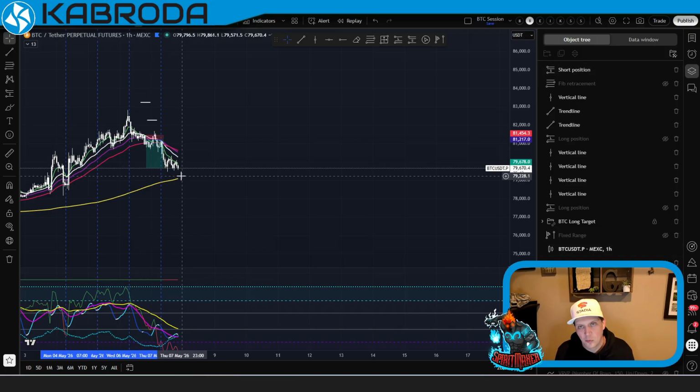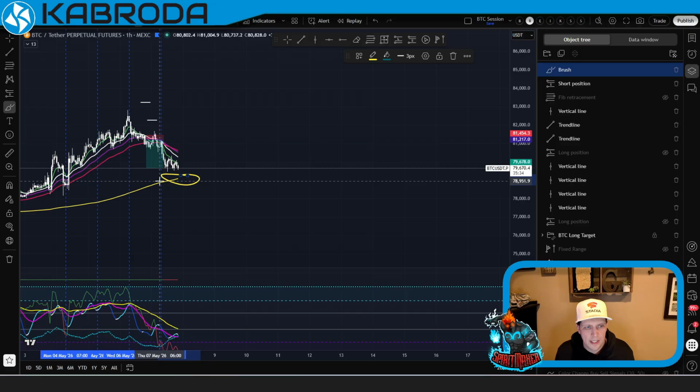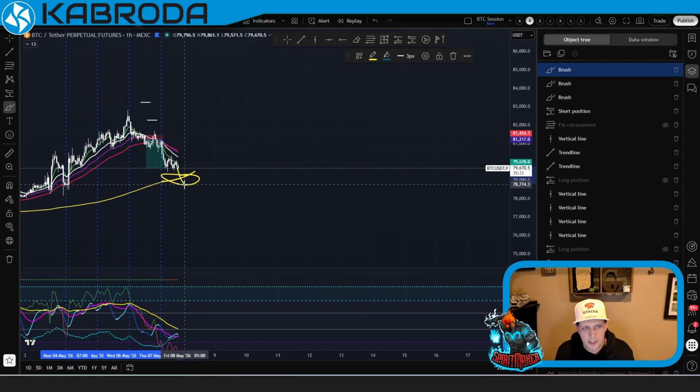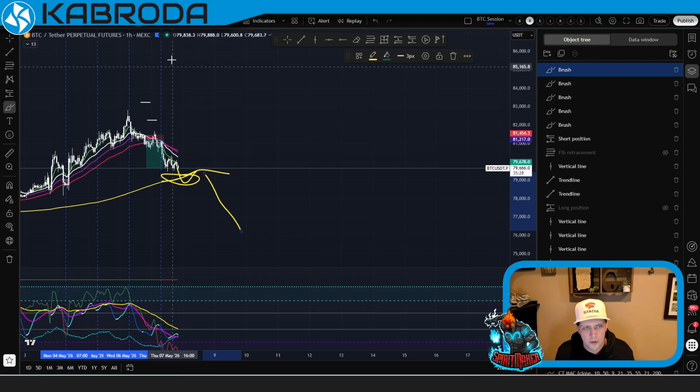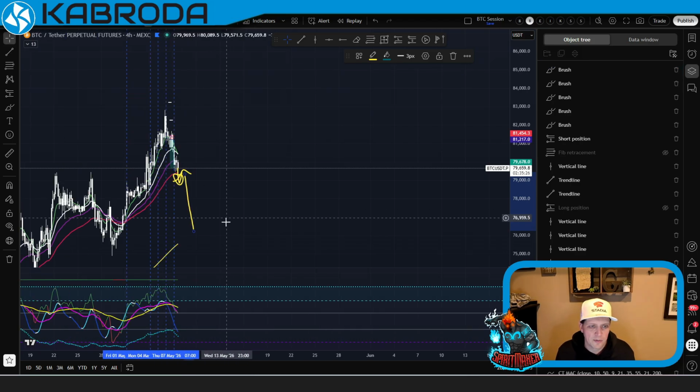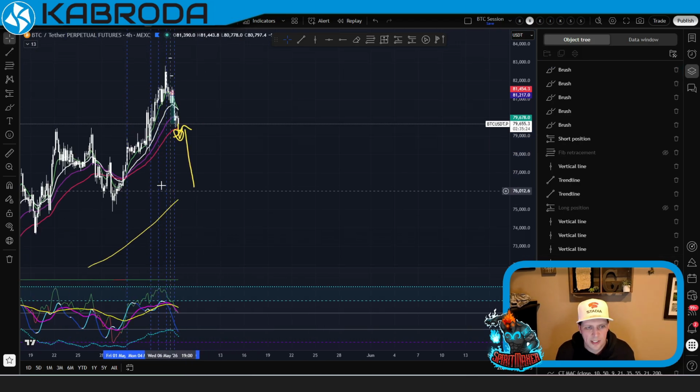Now you're getting down to the 1 hour 200. You know, it's keeping this simple, right? Now we're going to watch to see if it can hold this area right down through here. As this comes up, we'll see if it does the same thing that it did to the 200 on the 15-minute and then roll over, and this could go down.